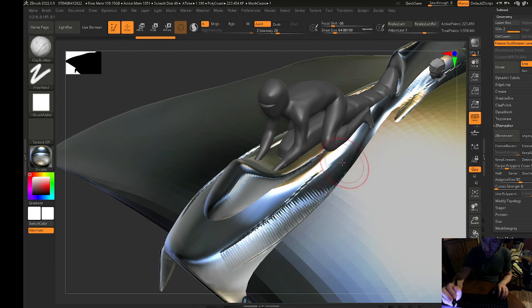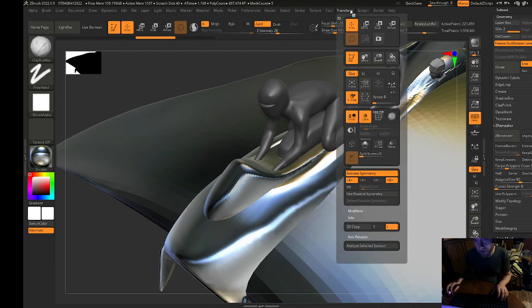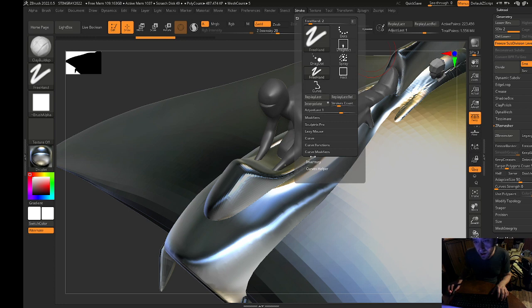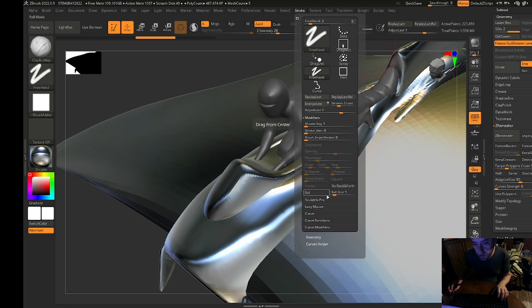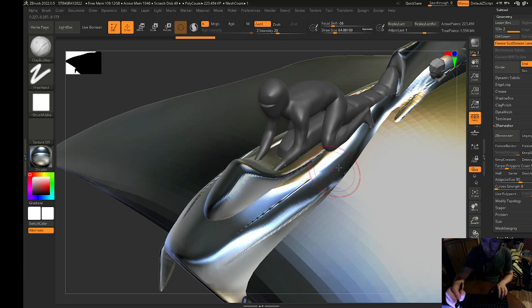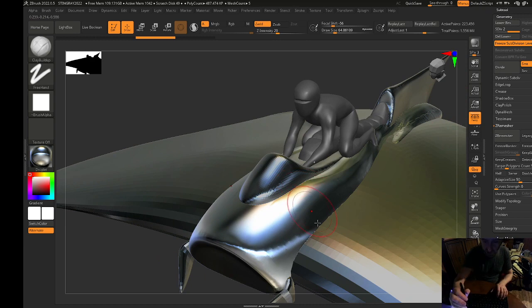It's kind of chunky in its application. You see a lot of stair-stepping when you're drawing that brush over. There's a way to fix it. It's under stroke, I believe, and the modifier, I'm pretty sure it's the roll distance. So much cleaner. So 8 gives you more resolution in your application of a brush stroke, especially with clay buildup.